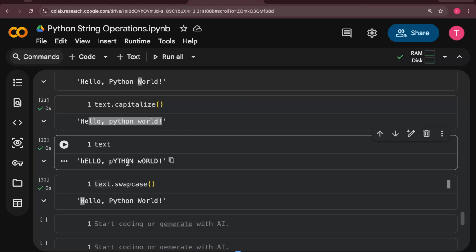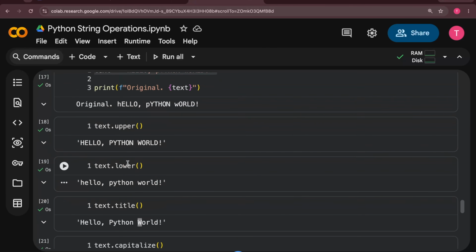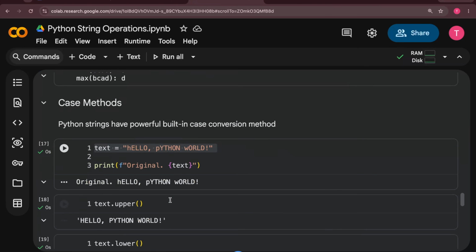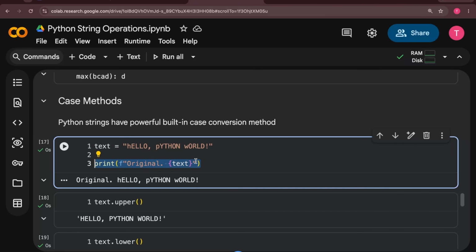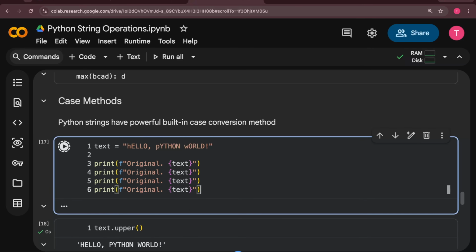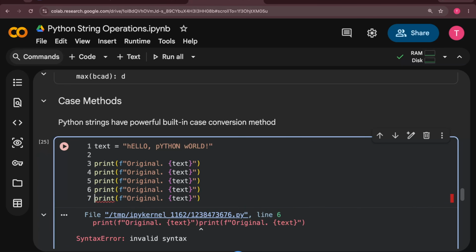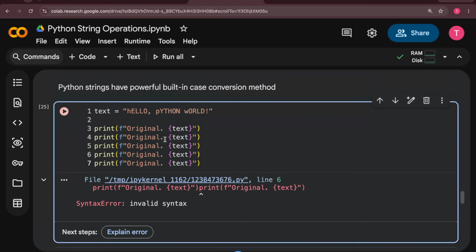Okay, so this is all we have for the case methods. Now I simply format it so that it would be good for your notes. So I do text dot upper, then text dot lower. You may wonder why my AI is not suggesting; I turned it off in my case.